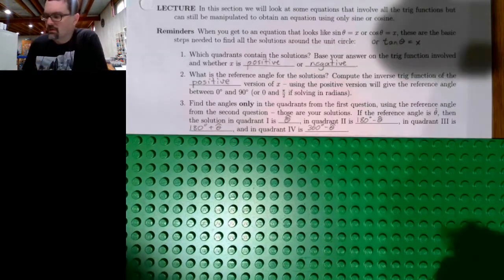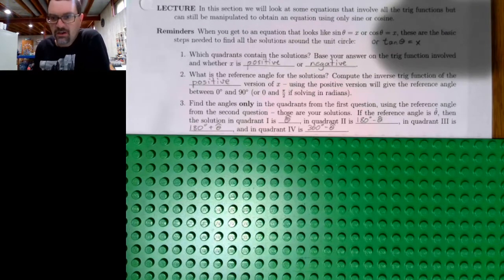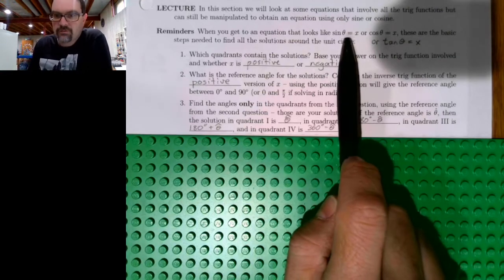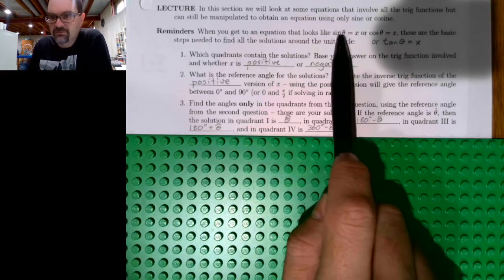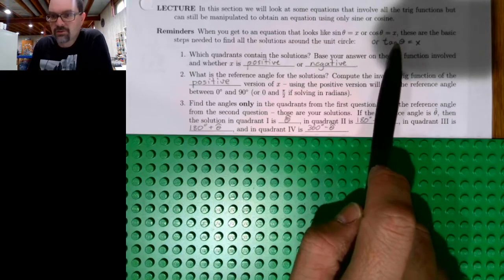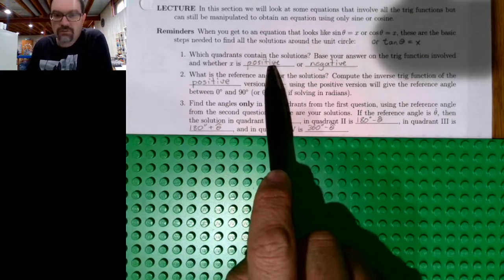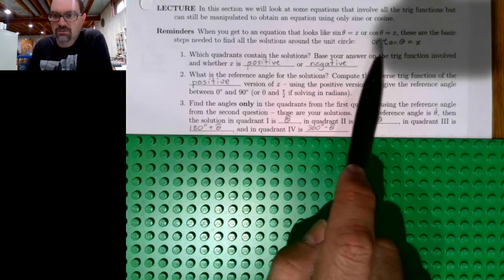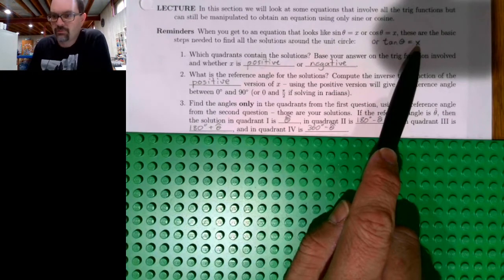These are ideas that we have been using in all of the other problems, just summarized nicely here. So, if you do a bunch of algebraic work, you move things around, you get down to sine x equals a number, sine of an angle, theta, whatever, equals some number, cosine equals a number, even tangent equals a number. Well, now we got to find solutions. First question is, what quadrants are the solutions in? And all you're looking at there is the trig function you're using and whether that number is positive or negative. And we've been through that throughout the semester.